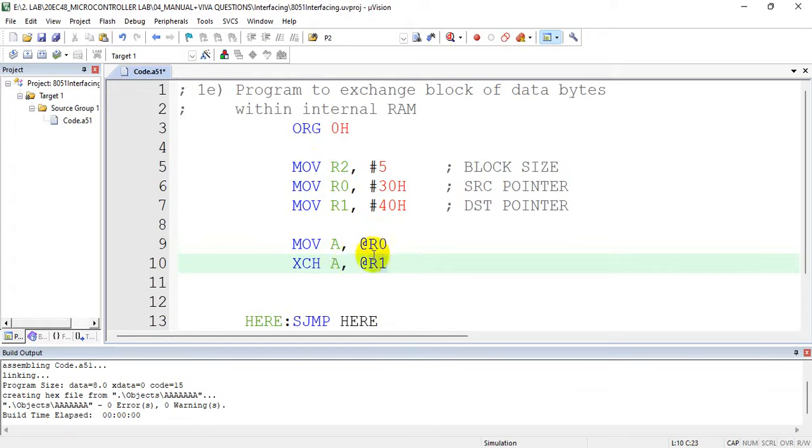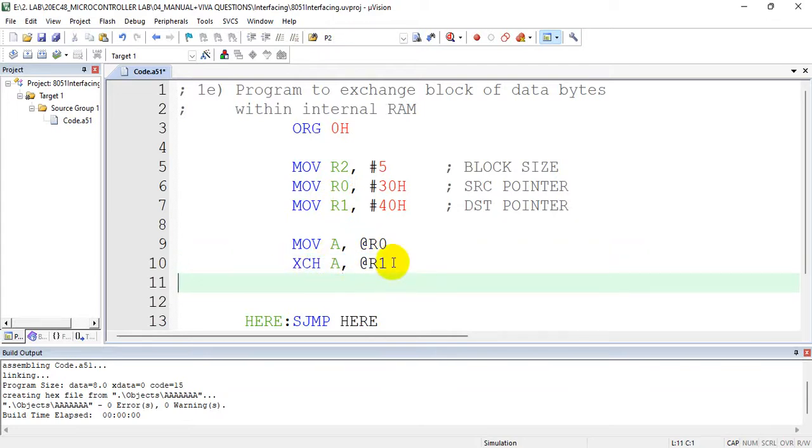Why did I do it like this? Because the direct memory to memory format is not supported. If it had been supported, this one instruction would have been enough to exchange the contents of the source and the destination. Because it is not supported, I'm bringing the source data to the accumulator, and I'm exchanging it with the destination.